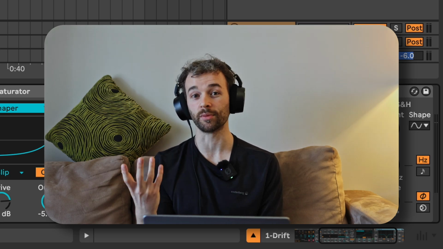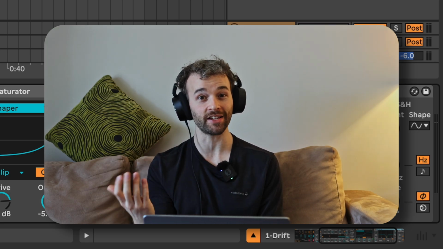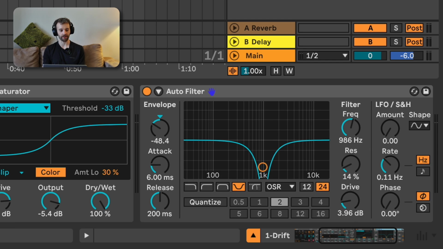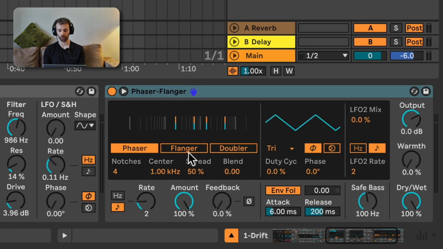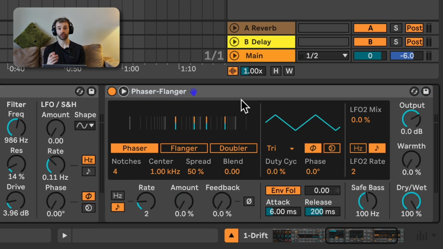Now, you could also achieve a similar characteristic by using an effect like a phaser. For instance, let's go ahead and add Ableton Live's phaser flanger after this auto filter, reduce the amount, make sure this LFO envelope section is open by clicking on this top left arrow right here. And then we could do that same trick of having the phaser follow the envelope of the sound by using this envelope follower section, again in a negative direction.